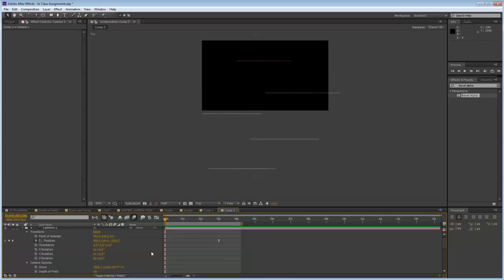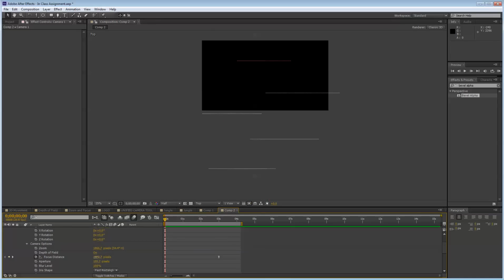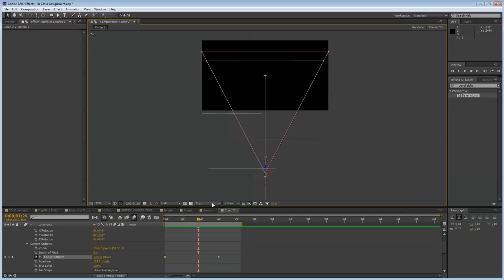So let's go down to focal distance, and I want to line this up with where that text layer is, which is right here. If you focus on this pink line throughout this move, it locks onto that now, right? It's not moving with it. So as I get closer, I'm racking my focus along with it to stay focused right on my jungle text layer. So I'll go back to active camera.